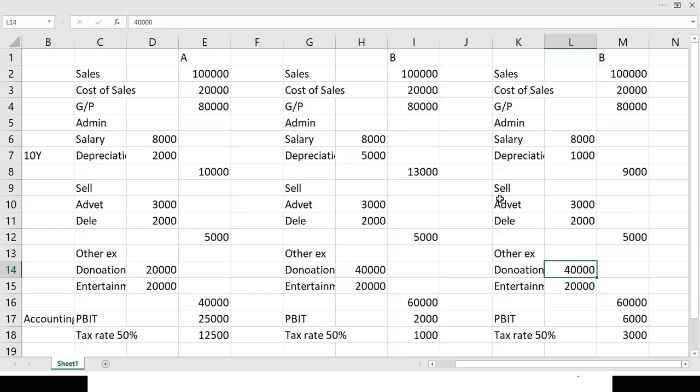So this salary, the advertisement, delivery charges, rent, all these payments contribute to making profit, right? The donation, do you think the donation expense will contribute to make profit for the company? Yes or no? No, good. Then the government says if any expenses do not contribute to make profit, those expenses are not deductible, then the donation expense equals zero, right?